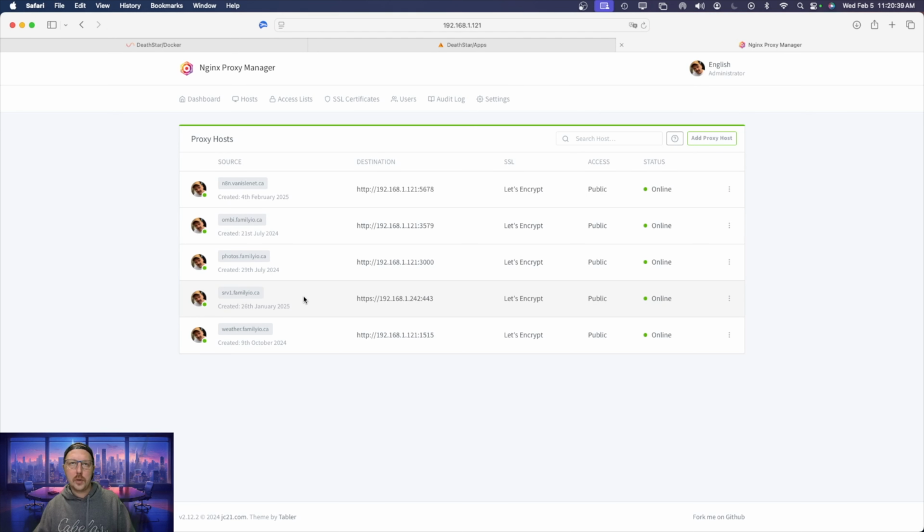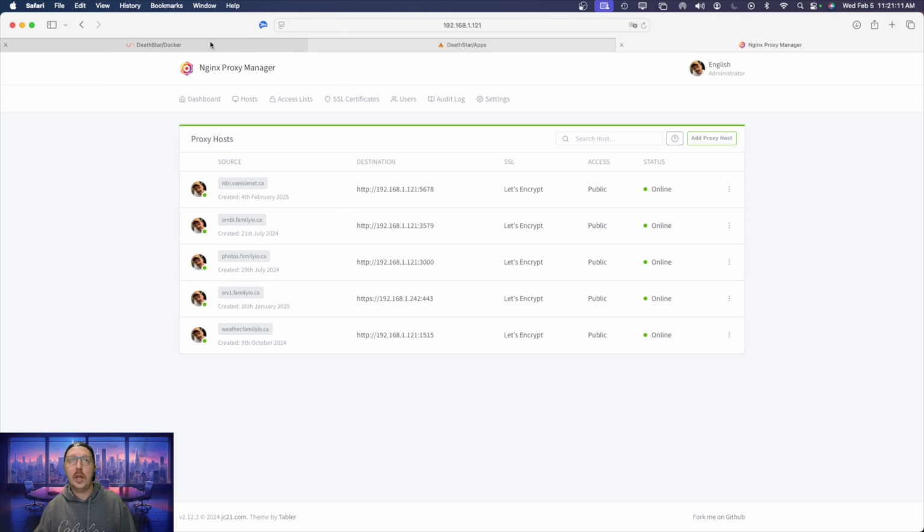This is my Windows server, and it's actually hosted elsewhere on my network. But the great thing about Nginx Proxy Manager is it allows me to basically create a domain name for any network service on my network. I just have to go into my web domain host and create an A record for the subdomain and forward it off to my public IP address. And Proxy Manager makes that all manageable.